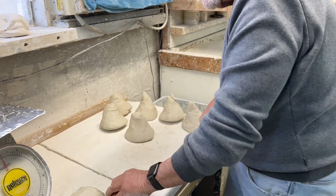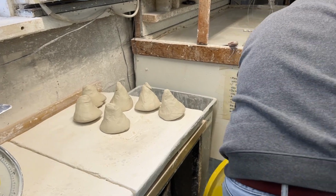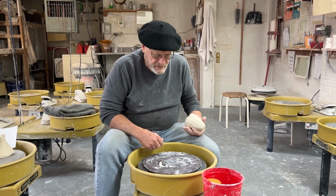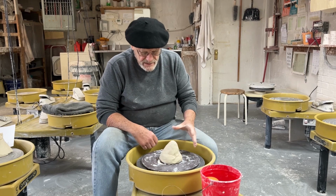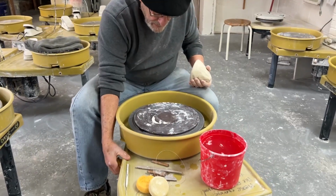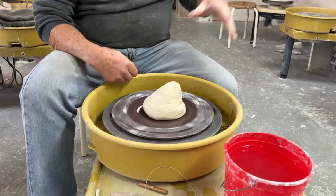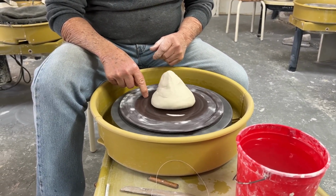Okay, so there's my 2.5 pound lumps all prepped and ready to go. First thing about centering is you want to get the clay in the middle. And it's not going to stick unless you have some water in the wheel. So, get some water down there, as little as possible. Throw it in the middle. Check and see how centered it is by making a circle like that.